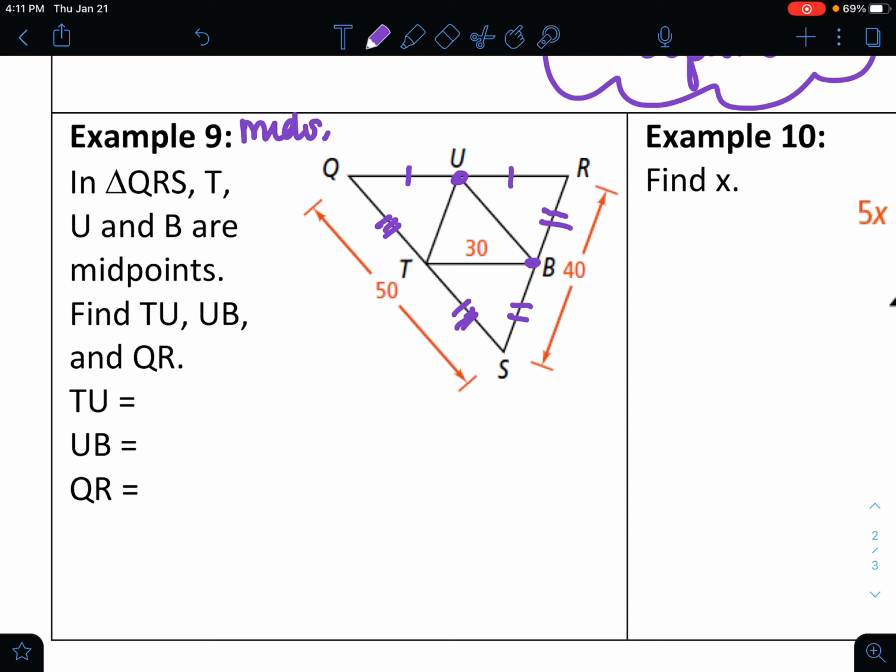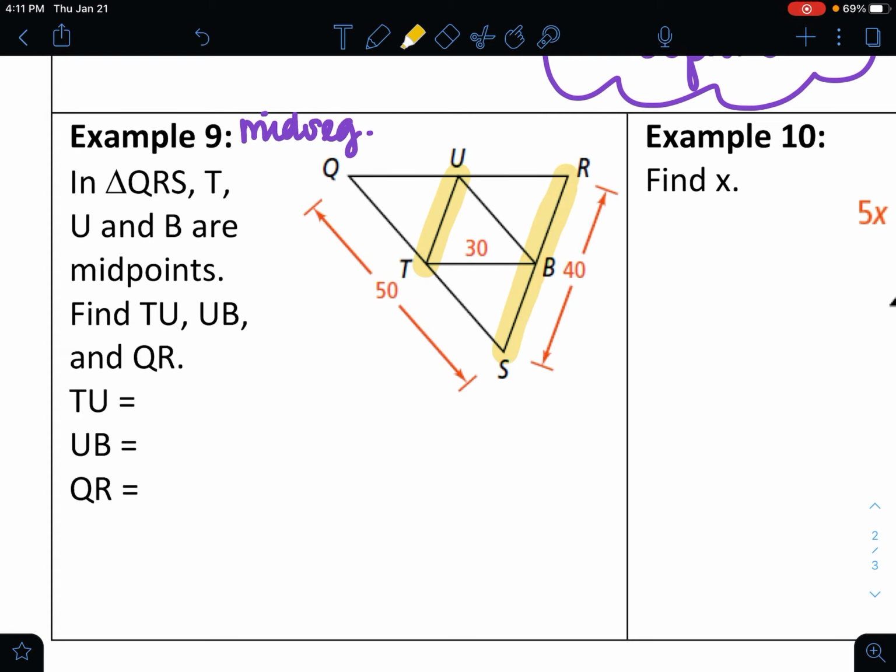It helps to know what kind of problem it is, because some of y'all just be all confused because you don't know what kind of problem it is. So now we got to figure out TU. Okay, this one's simple. All right, I'm going to erase all that. So we have to find TU.